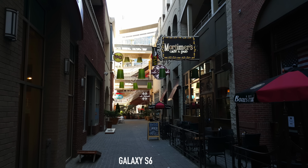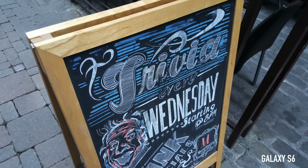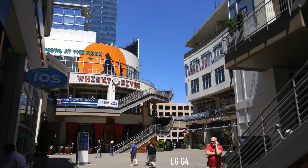But if I had to make a call, I would say that the Galaxy S6 takes the more consistent pictures when it comes to just day-to-day pictures, and if you were to congregate all the pictures together, I say the S6 takes better images, because here on the G4, the colors are off and the color spectrum sensor does not work all of the time. And for me, I think the S6 takes a little bit more natural looking pictures than the G4. So if I had to call it, I'd say S6.